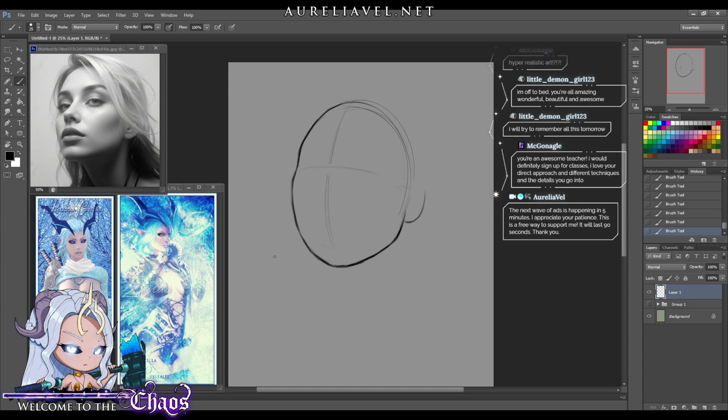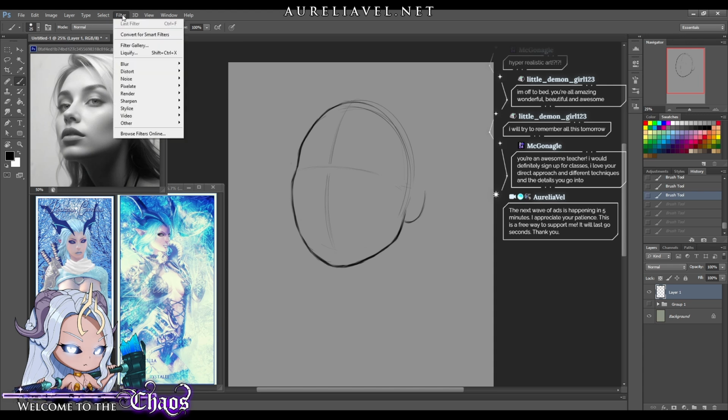So, either way. Okay, let's see. You can always either use a line and redraw stuff over here to get your lines to be accurate, or another Photoshop tool, which I believe they now have in Procreate, is called Liquify. So, for us Photoshopians, we are going to go up to our navigation bar at the top, up to Filter.